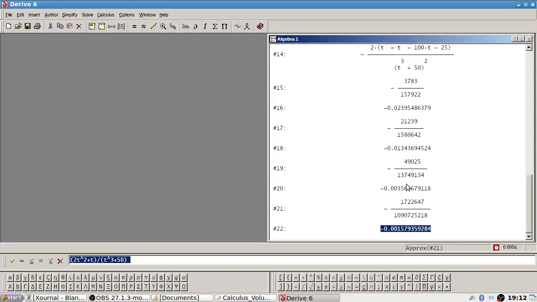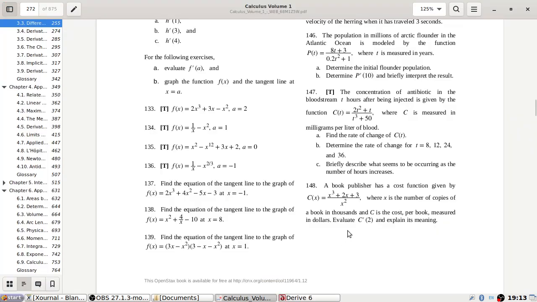Let's see now. It's interesting because the second value is smaller than the first, the third is smaller than this one. Yeah, so it's leaving the body, and the rate at which it's leaving the body is declining. So the second derivative would be negative, I think. So yeah, it's leaving the body at a rate of 0.01 milligrams per liter of blood per hour, for example, at this point in time. And that rate itself is declining as well.